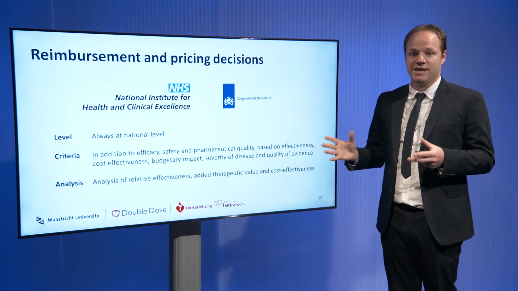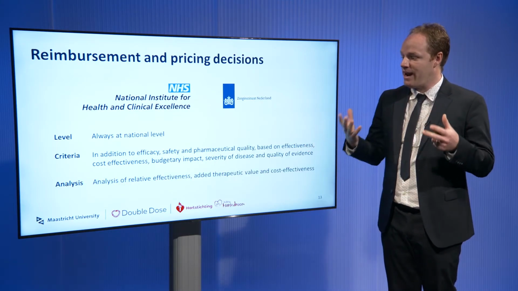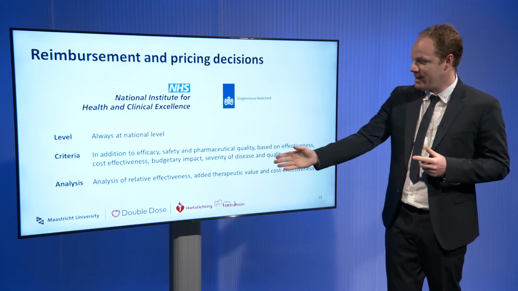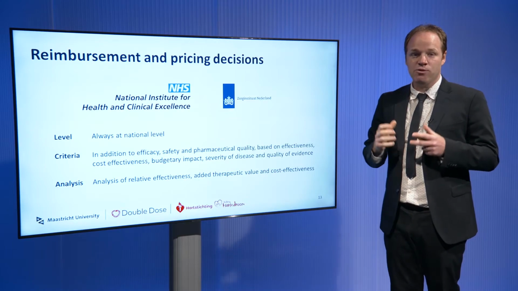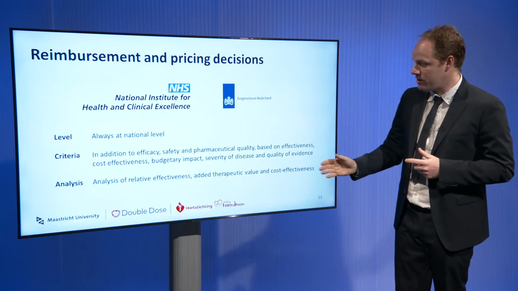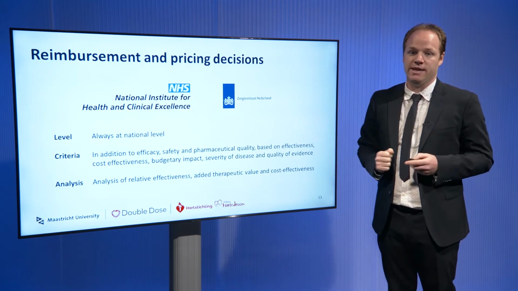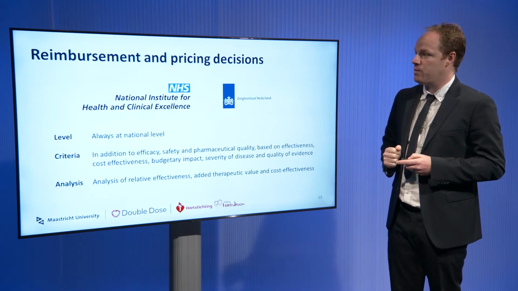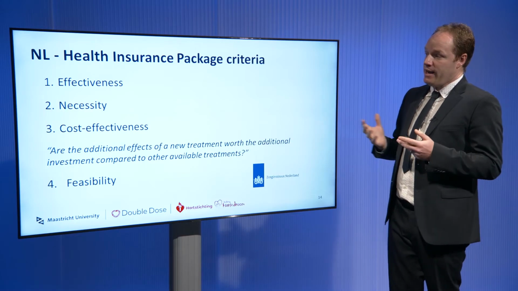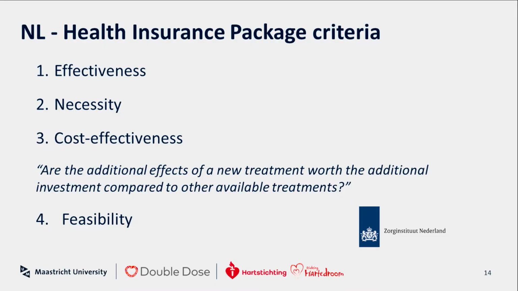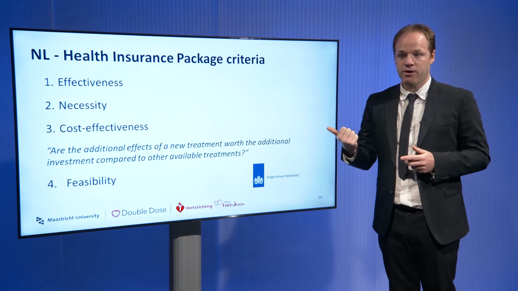And these organizations conduct an analysis of the relative effectiveness of the new technology, the added therapeutic value compared to available interventions, and cost-effectiveness is also becoming important in this decision. In the Netherlands, for example, for a new medicine to be part of the health insurance package, there are 4 criteria. The new medicine has to be effective first.